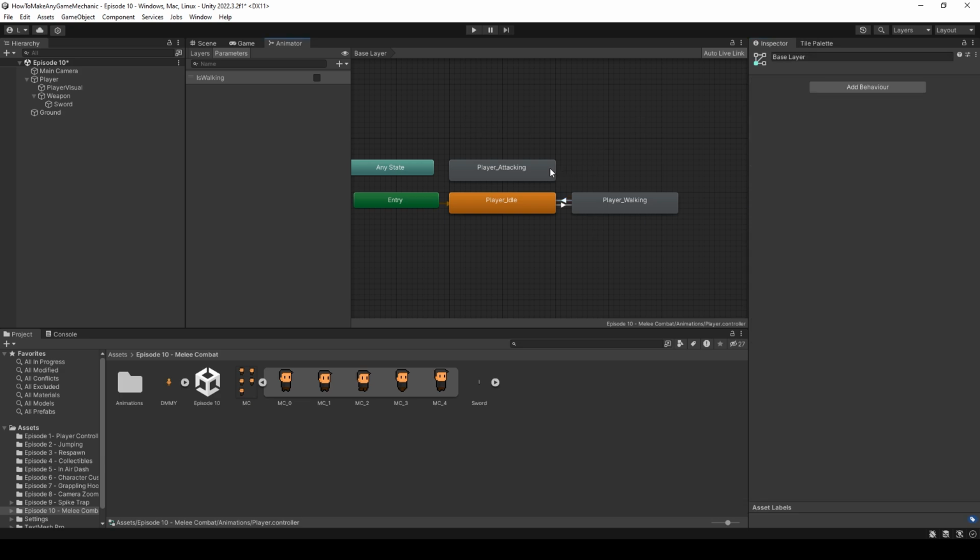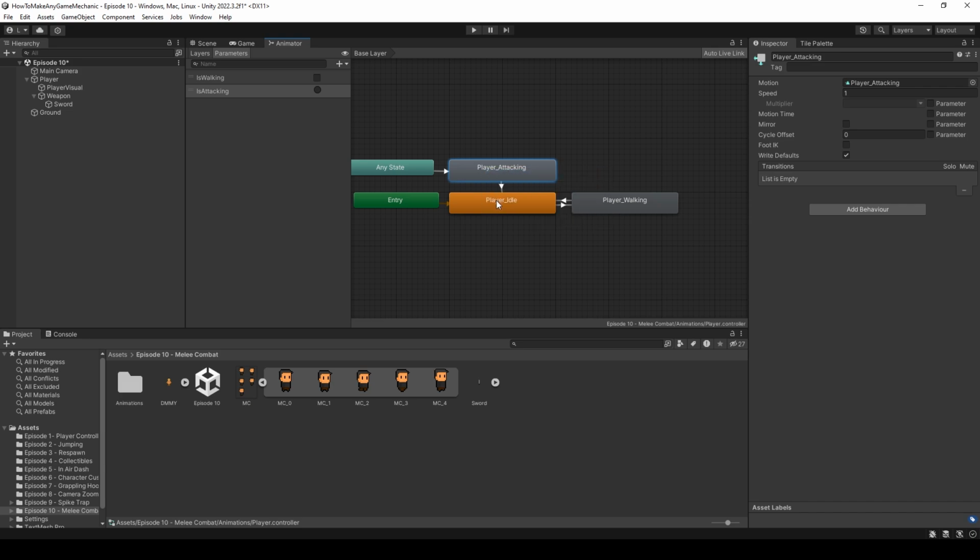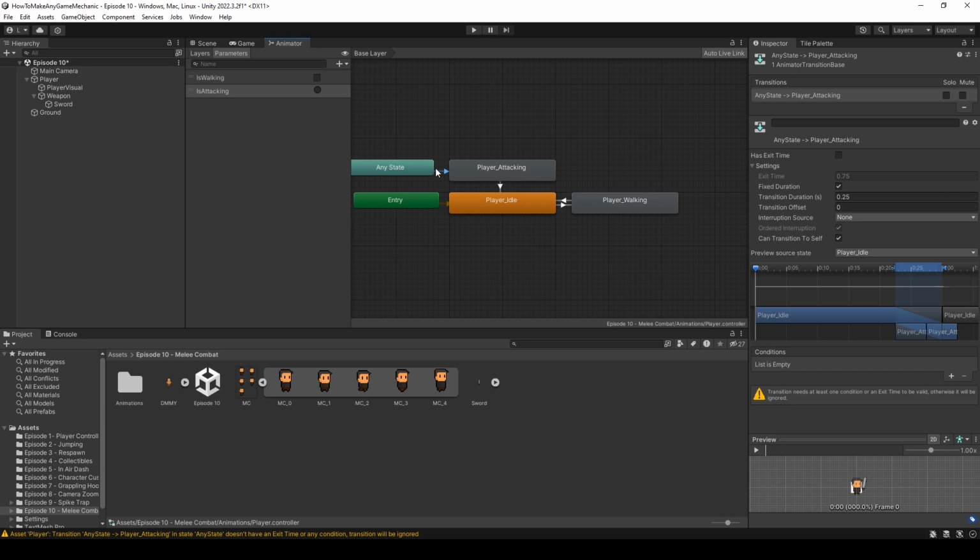Now comes the tricky part, the attack animation. What we're going to want to do is create a new trigger, and I'm just going to call it capital I, capital A, isAttacking. And then we're going to make a transition from any state to player attacking, and then from player attacking back to idle. So now for our any state to player attacking, we're going to want to make sure that we go to conditions and make sure the isAttacking trigger is set.